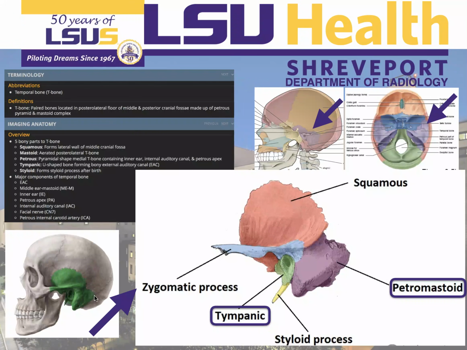So this is the temporal bone. This is a view from inside, the lateral and the axial view. And this bone is divided into 4 or 5 pieces. It depends on the source where you read. Some people separate the petrous and the mastoid part. Some people say that petromastoid is one part of the temporal bone. But what matters for us here when we read the temporal bone CT is the petromastoid and the tympanic part. Okay?